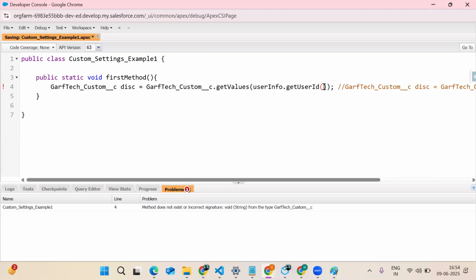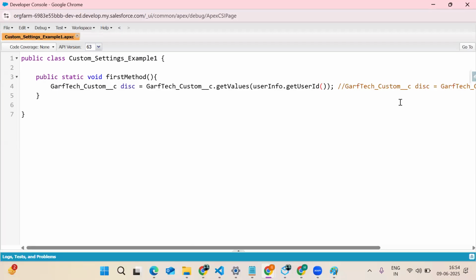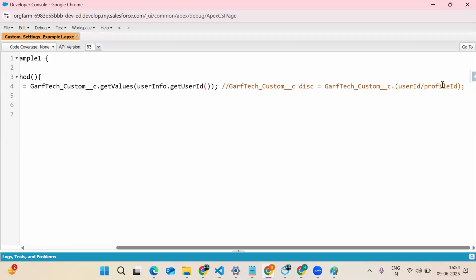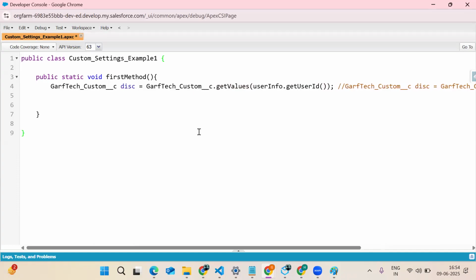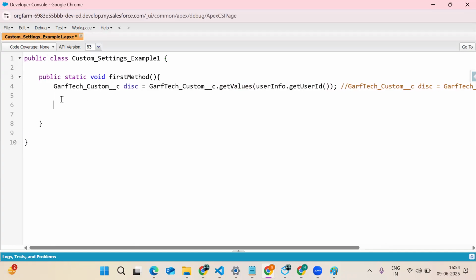Now let me save it again. Okay, successfully I'm able to save it and going to check what value I'm getting. So System.debug discount. So DISC.